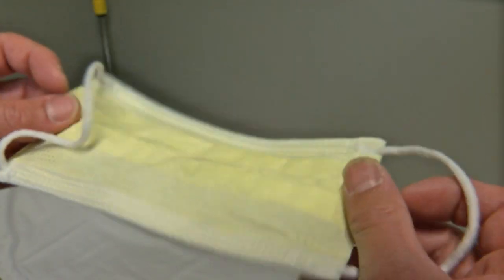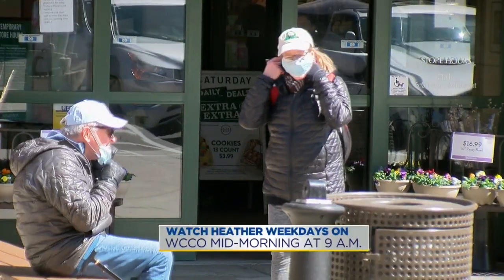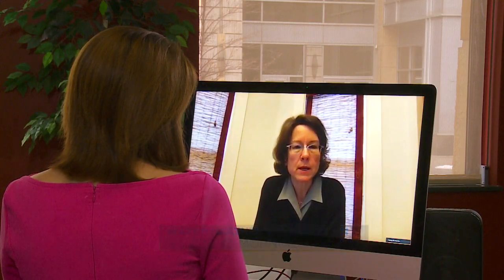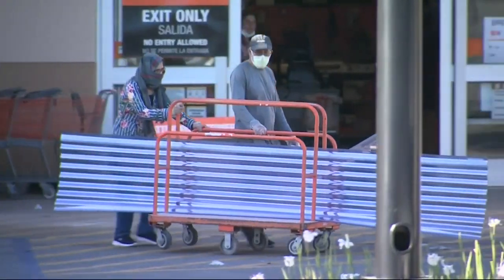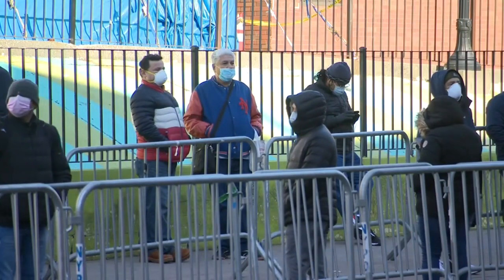Dr. Crittenden says wash your hands before you put it on, don't touch the mask while you're wearing it, and when you take it off, use the straps, then wash your hands again. How often should you wash your cloth mask? I wash everything when I get home from the grocery store. She says if you don't come near anyone, a wash every outing isn't as critical. The CDC says washing should be routine depending on how often you use the mask.